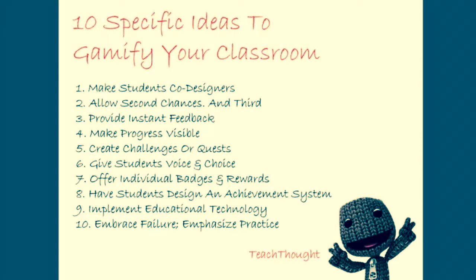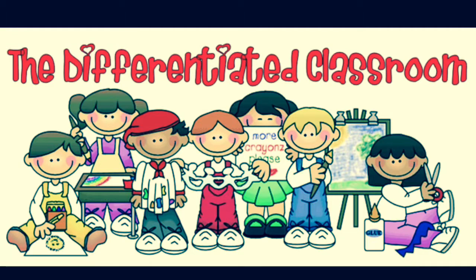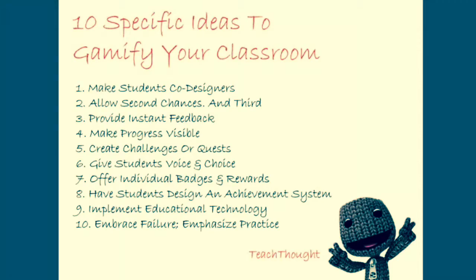Number 6, give students choice. Give them some decision making, especially toward achieving their goal. For example, instead of requiring all students to write a summary of the book they read, give them some options on how they demonstrate their learning. By allowing options or assignment menus, you are giving the variety of learners in your classroom ways to express themselves, and thereby differentiating.